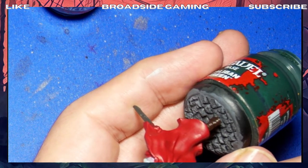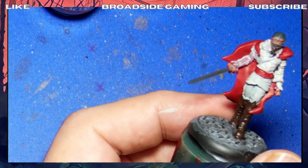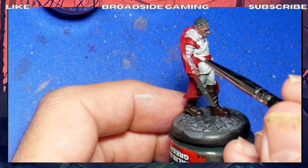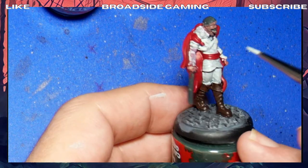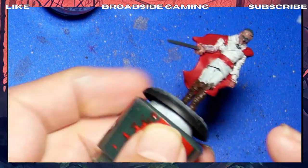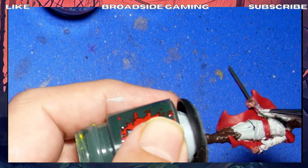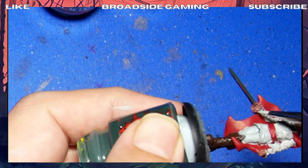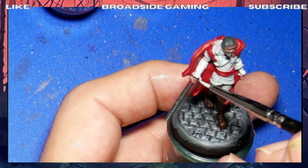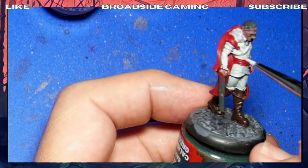Right, I think we'll probably have to leave that to just chill out for a bit longer. Right, and do the other side. Again. Annoyingly, this bit I know is going to be covered up because there's a leather brace on his arm. Exactly where I'm painting right now. Right.